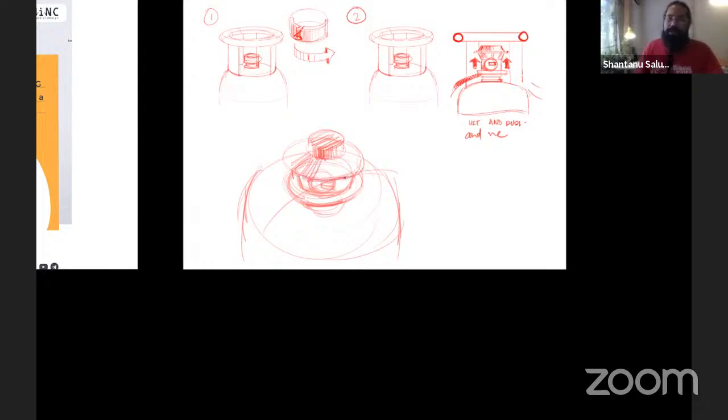Now I'm not erasing any construction line. I'm just drawing darker on top of that. Okay, so that is also, you know, don't get too scribbly. Just define the line. Get it?